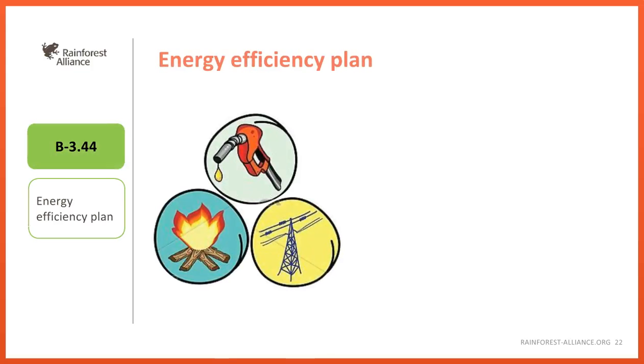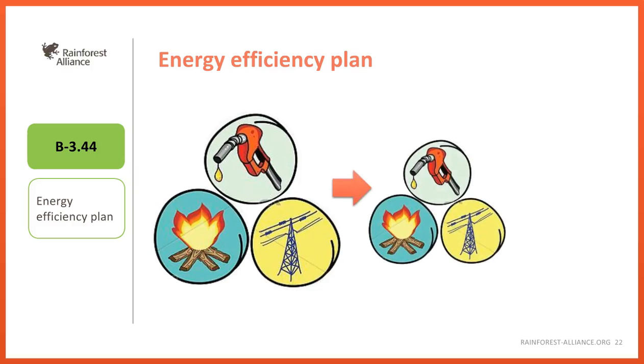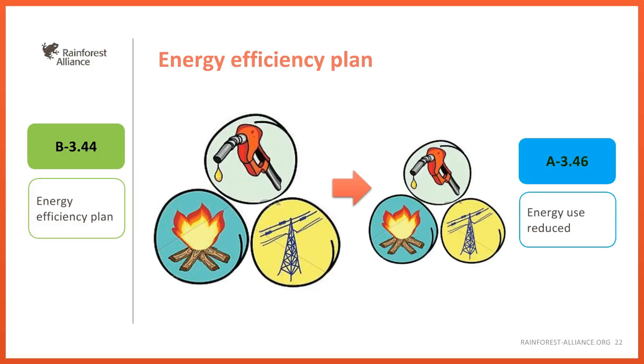In this session, we have looked at many practices to reduce the energy consumption and reduce the emission of greenhouse gases. Please choose the ones that suit your condition and that you plan to implement in the coming years. Then, please write down how much energy you're consuming now and set targets for the reduction of energy consumption in the coming years. That's your energy efficiency plan. When you implement the activities that are in your plan and really achieve the reduction of energy consumption, you have complied with criterion A 3.46 and helped to mitigate climate change. Congratulations!